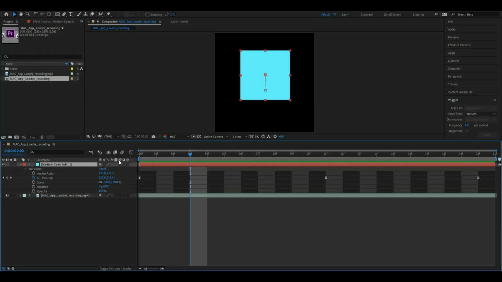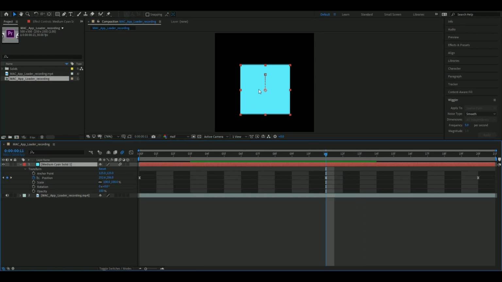Basically After Effects is trying to reproduce real world physics as best as it can, and what you'll see is that if I click on the motion blur for that layer, most newer or all of the newer Adobe After Effects will turn it on for the comp as well. And now you can see if I pull this down to where it's at its fastest, you can start to see that there's a little bit of blur in there. Now if I turn it off, you can see it goes away completely.